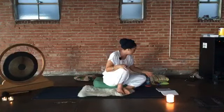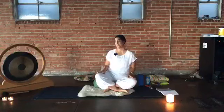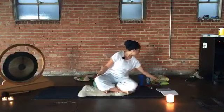Begin to deepen your breath. Start to wiggle your fingers and toes, circling your hands on your wrists and your feet on your ankles, stretching your arms up overhead. And then rolling onto one side for a moment. Just noticing the way that you feel.